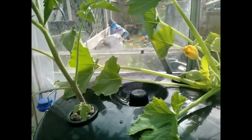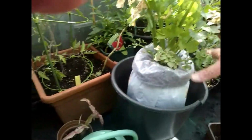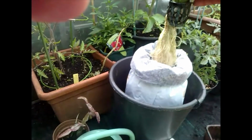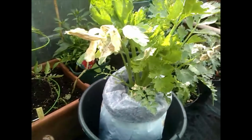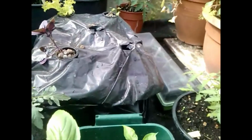As I said, 2-3 weeks in, a month ago I started the celery, and if you could see the root system on that now, that's just running away with itself. I might actually have to have that out of there at some point and whack it in the ground, because I don't know what else to do with it. I now have 2 vacancies over there.